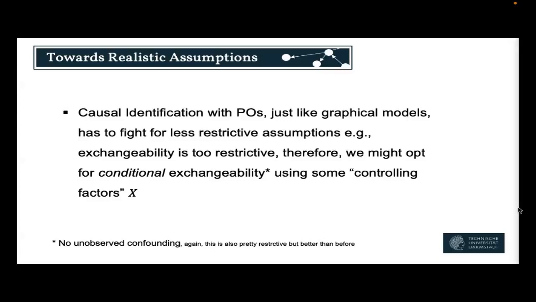They call this the conditional exchangeability property, that we can find some factors X, which in this case would correspond to the adjustment set, for instance, which is less restrictive, right? Because you might have access to some variables which help you to do this, and you can still end up doing causal identification. Next, what I want to do is discuss some of these assumptions, and let you be the judge of whether you think they are realistic or not.